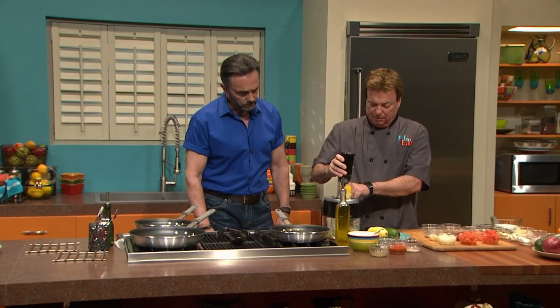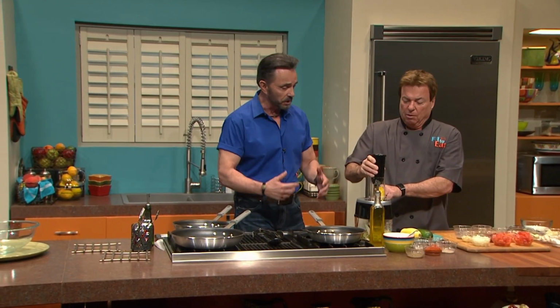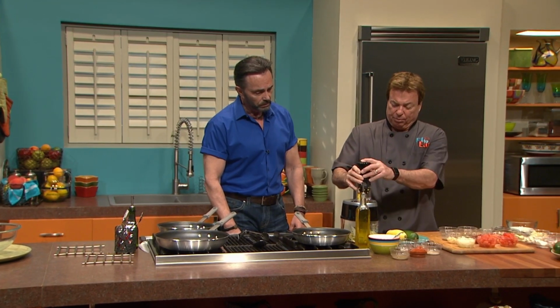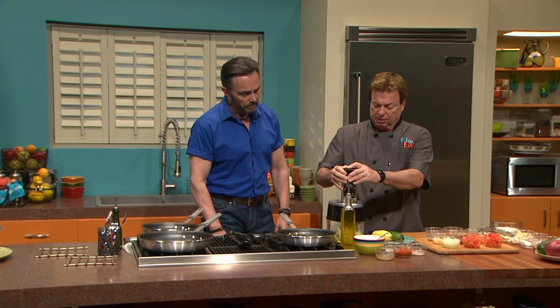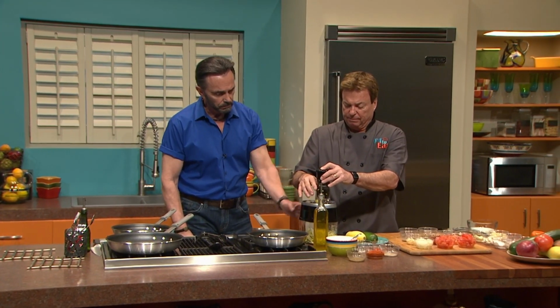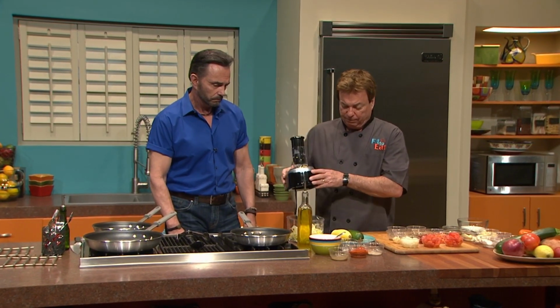So is this a similar concept to spaghetti squash? Well, spaghetti squash, you actually cook the whole squash. Okay. And then you just pull it out. This is a little bit different. But I mean, we've got plenty. And there'll always be a little bit left. So let's take a look at what we have.